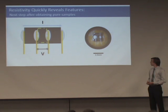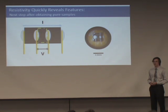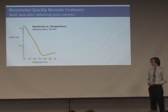This is what it looks like under an actual microscope. That is one of the largest crystals we've used, and it's still only about a millimeter and a half square. So it's very fine work that has a potential to fail at low temperatures when thermal contraction comes into existence. So this is the sort of data that you would get out of a measurement like this.